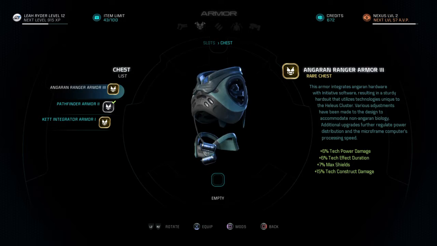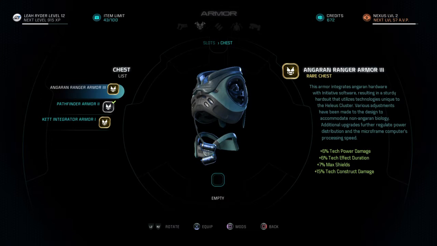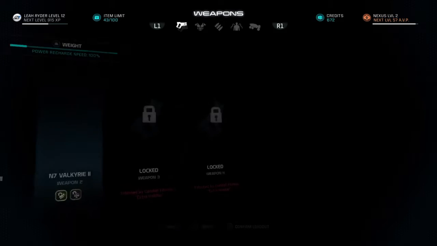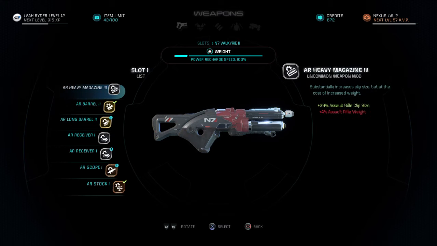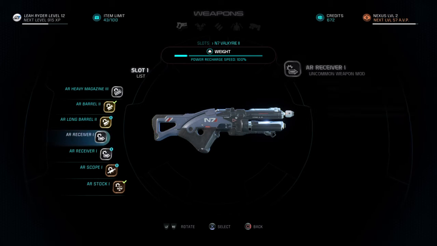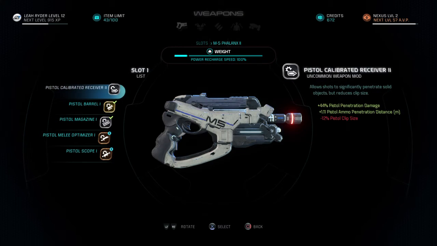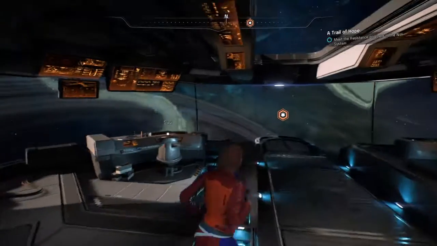Armor-wise, we got an Angaran Ranger ammo, and this is all tech damage. And it's very rare. I'm actually going to equip it. Oh, we got a receiver. God damn, that's actually a score if you ask me. We could craft more stuff later.